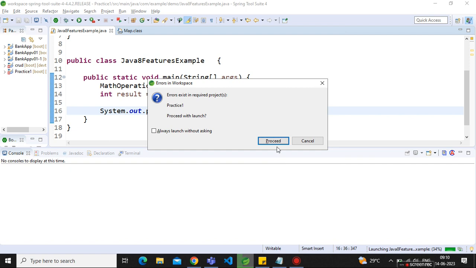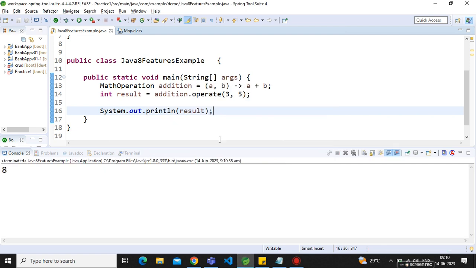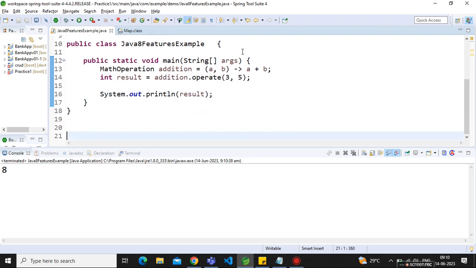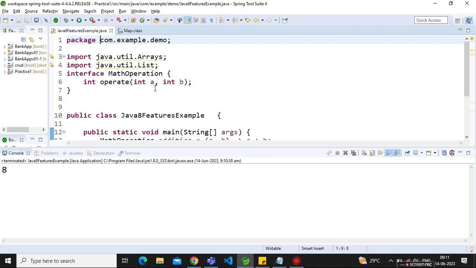Java 8, right? 5 plus 3, 8. So in this type of question, I can directly call the addition of the two elements, and with addition dot operate I can call that method and print the output. So this is the example of functional interface.